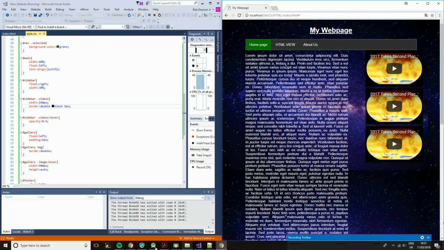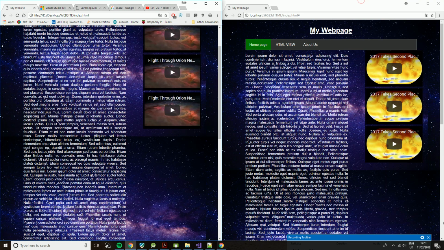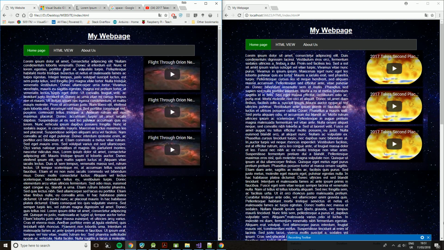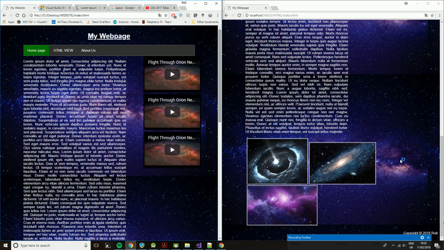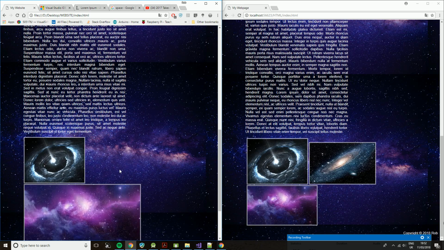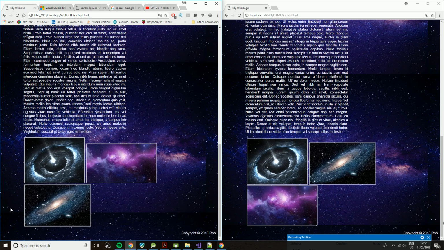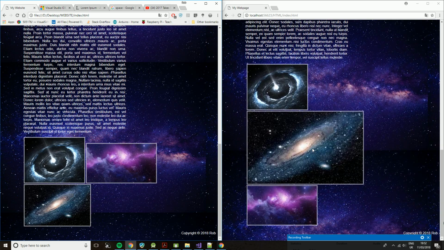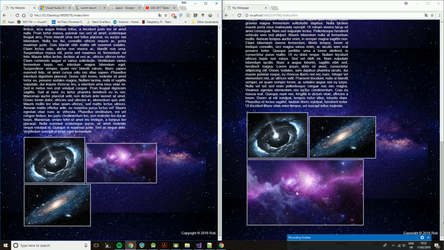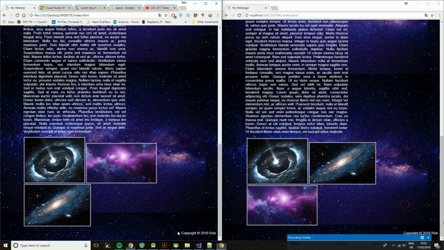So if we get them side by side now. Close enough. So both the text is on the side. We've got a sidebar, well, on the side. We've got a navigation bar and it changes color. We've got links. And if we go down, our images increase in size. That's a little bit odd, but there we go. And there. So just need to go down a little bit. And we've got our copyright symbol there.